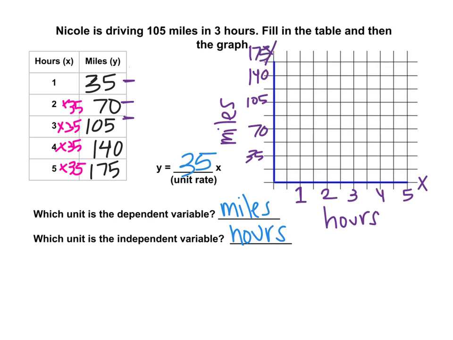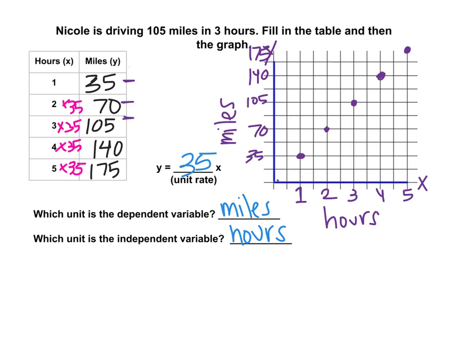All right, so now we can plot our points. So again, on our chart, we said 1 hour was 35 miles, so I'm going to match it up. 1 hour is 35 miles. 2 hours we said was 70. 3 hours was 105 miles. 4 hours is 140 miles. And 5 hours we got 175 miles. Notice that this is kind of lining up in a nice, pretty straight line. It should do that. If you fill in your chart right, you find all your rates properly, then it should be going in a straight line.